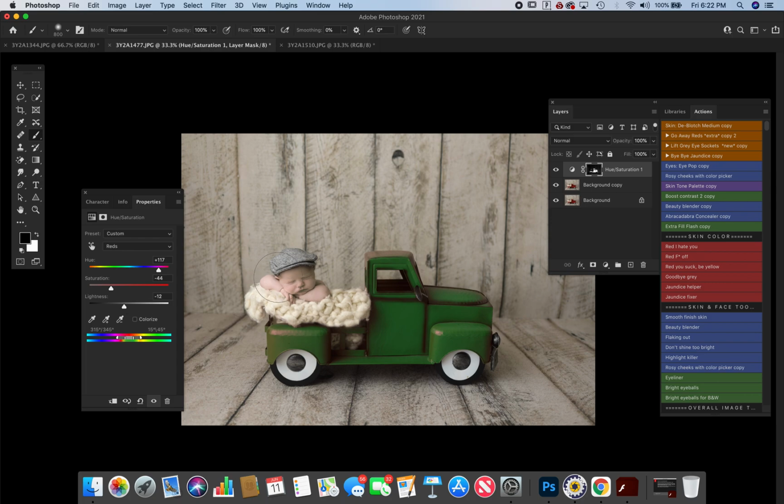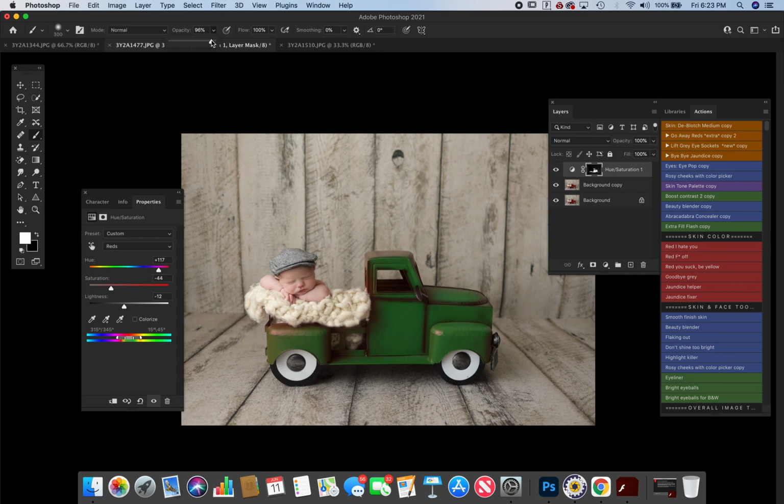You can see that because there was some red in his skin tone, it grabbed some of that. That's not a problem at all, and we also might want to make a few adjustments here, so I'm going to show you how to do that. Make sure you're clicked on the hue and saturation layer. Then we're going to make sure we're on the black brush, which we are. We're going to take it off baby's skin tone. I had already edited his skin, so this way we can work efficiently and I can show you how to do it, but his skin was already taken care of. So then what we're going to do is, it looks like it brushed on.